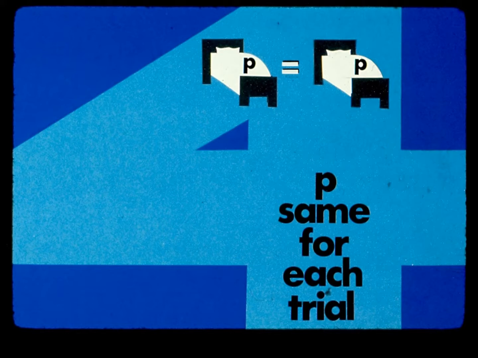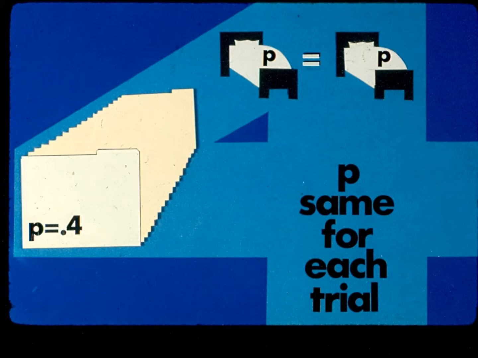The fourth property focuses on the individual patient and says that the probabilities that individual patients will have wound disruption are equal. Thus, if our variable is to be binomial, we must assume that this probability P is more or less the same for each individual, and we must know specifically what this probability is in order to specify the exact form of the distribution. A suitable choice of P might be derived from hospital records. If records show that the proportion of patients with wound disruption over the past year is 0.4, we could hypothesize that P equals 0.4, meaning the probability of wound disruption for each patient is 0.4.